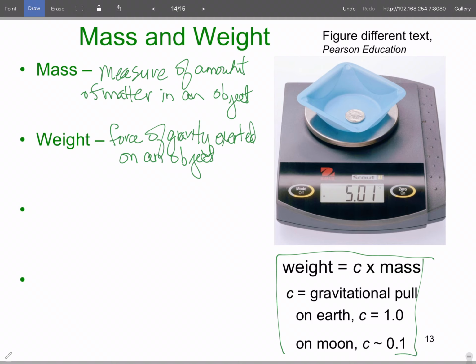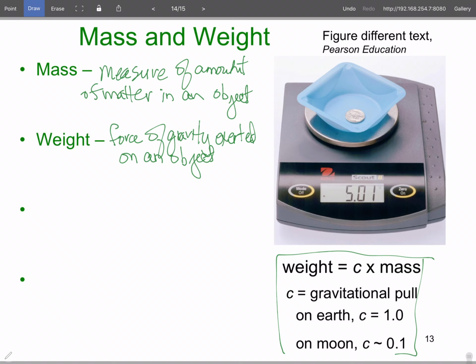And again, we're not going to do weight in terms of figuring it out at different gravitational pulls. That's for physics, and you can have fun with the physics instructors for that one. But I just wanted to point out that they're technically not the same. However, since we're not going to the moon or Mars anytime soon that I'm aware of, that may change in the next 50 years, they are pretty much interchangeable.